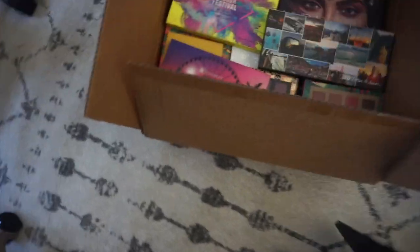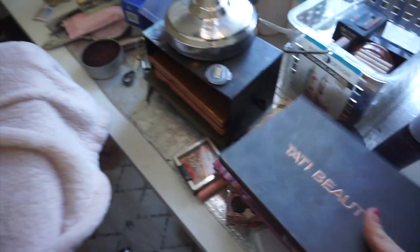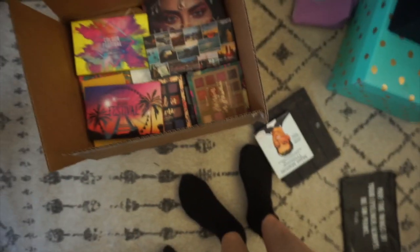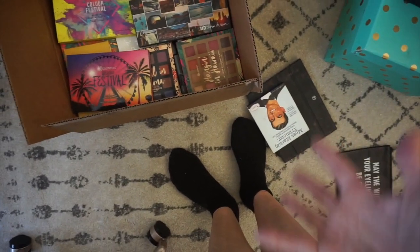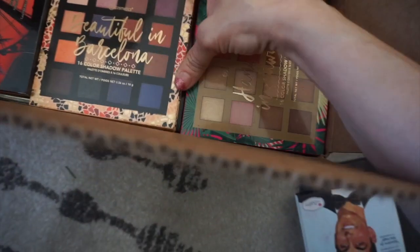This is the box that all my eyeshadows fit in, so you can kind of get an idea of how deep it is. It's not very, but all the palettes except for these 2 fit in here. And also, look at this. Oh my god, you guys. Tati Beauty and So Jaded I will be taking as everyday palettes, and then I have the Safari and the ND Bronze that I will be taking as well. So without that, those 2 are left over, so I feel like it's almost like a sign that I don't need them. I don't need to bring them because they don't fit in here, you know?